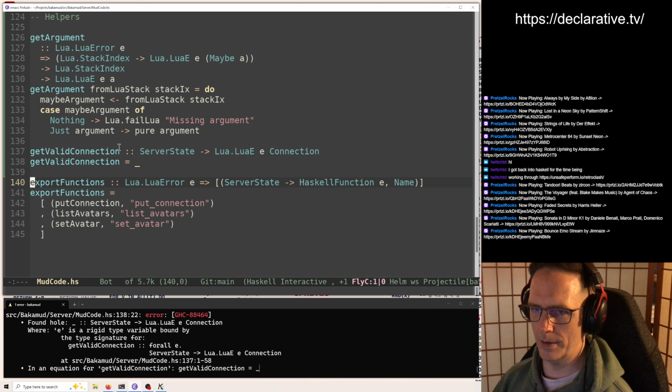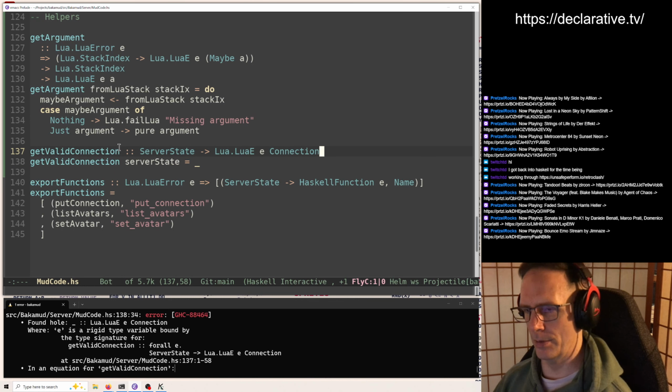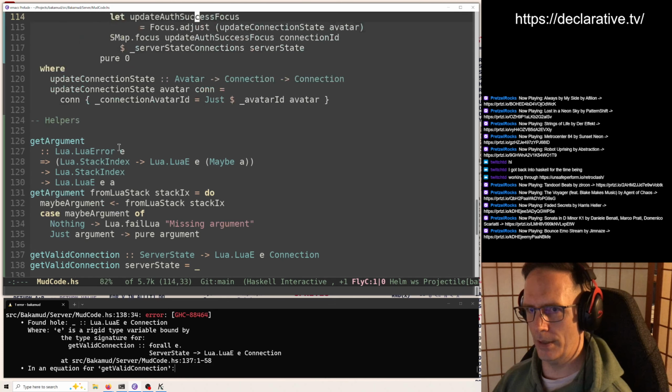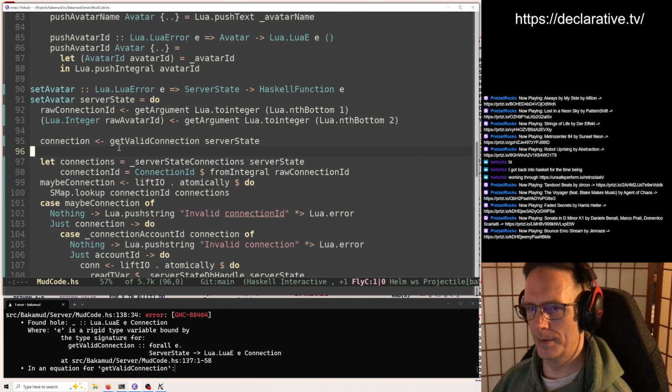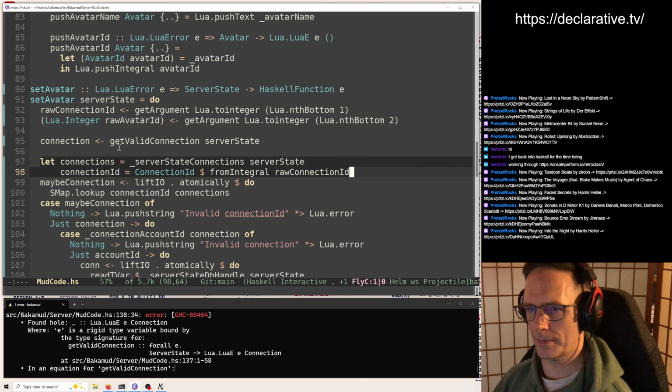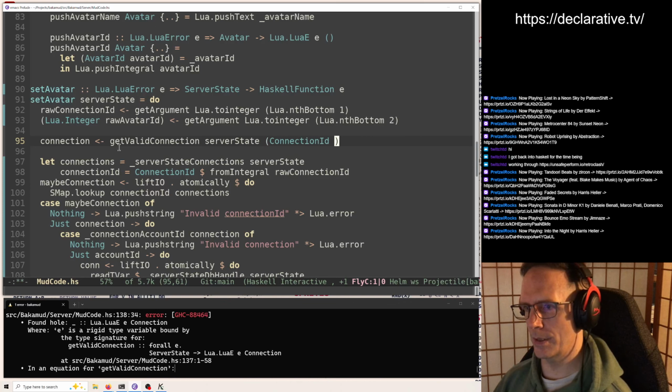And we know how to do that, right? To get rid of that arrow, we got to get the argument there. Now we just have to return a Lua E, this Lua evaluation with the connection. All right, so all that code, we know how to do that. In fact, we're going to need the raw connection ID from the arguments, so maybe we can just put it in as constructed before passing it in.